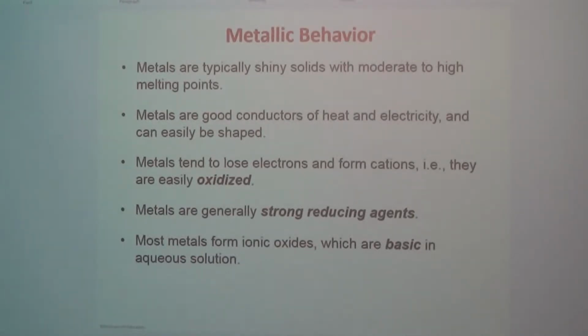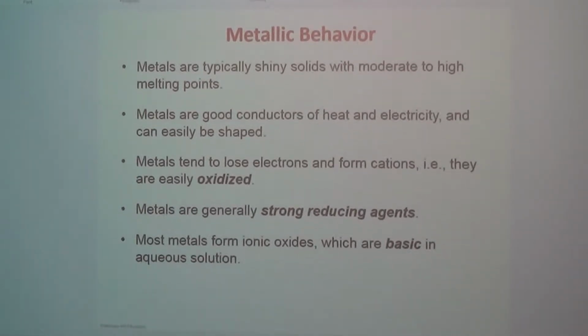One of the properties of metals is they conduct electricity well. So you could ask which ones of these are really good conductors of electricity. Or we could ask other questions, like which ones get oxidized, which ones are easier to oxidize. The answer to both those questions is essentially the same. If something's going to become oxidized, what does it have to do? Lose electrons easily or gain electrons easily?